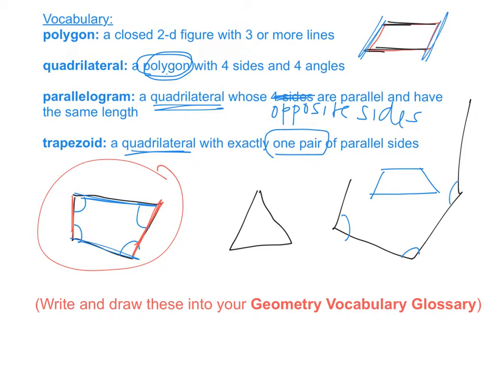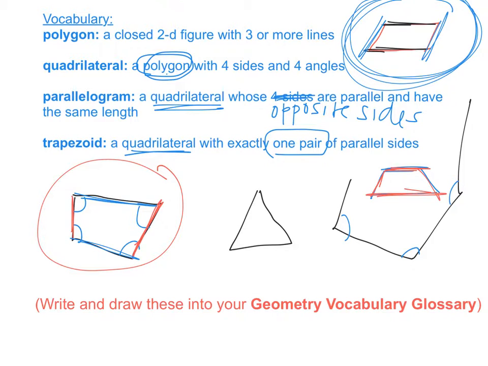Okay, so is this one right here, up here, an example or a non-example of a trapezoid? Non-example. Why? Tara? Because it has 2 sets of parallel. Right, so a trapezoid can only have one set of parallel lines right here and one set of lines that are not parallel. Okay, so write your definition for trapezoid and draw an example and a non-example.